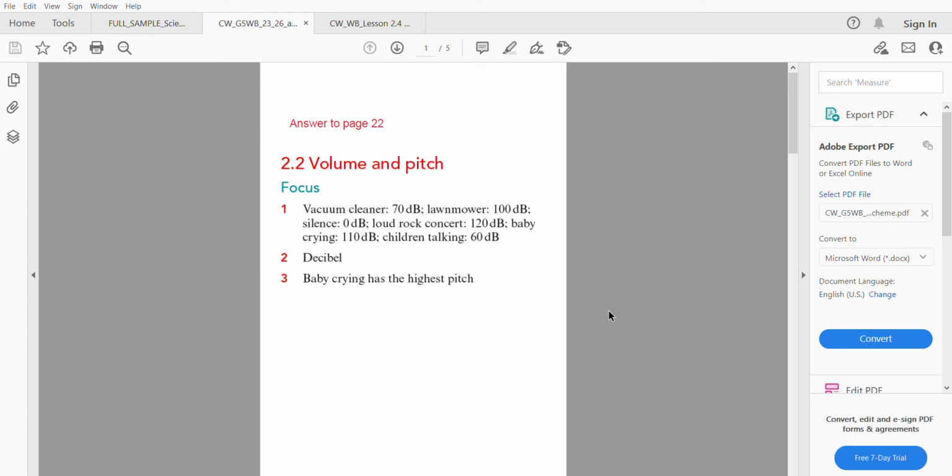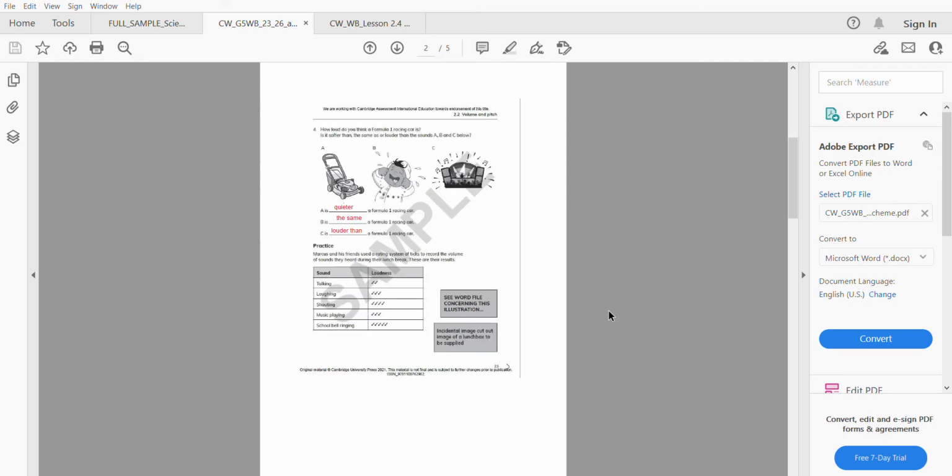you need to arrange the sound measurements in order first before you will be able to identify the loudest and the most quiet sounds. All right. So here on this particular page, we tried to check which among the three samples are quieter, the same, or louder than the Formula 1 racing car. So we made a comparison.